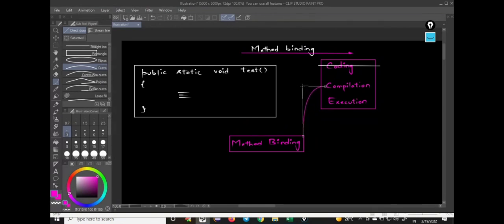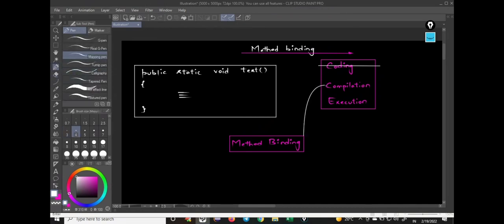Some of the methods will get binded during what? Tell me. Coding stage. This binding is called compile time binding. If methods are binded by compiler during compilation, it is called compile time binding.